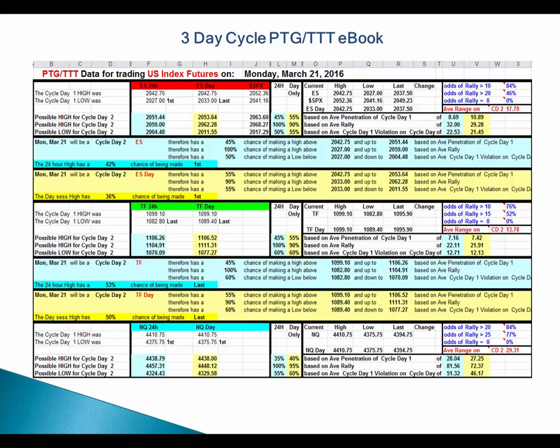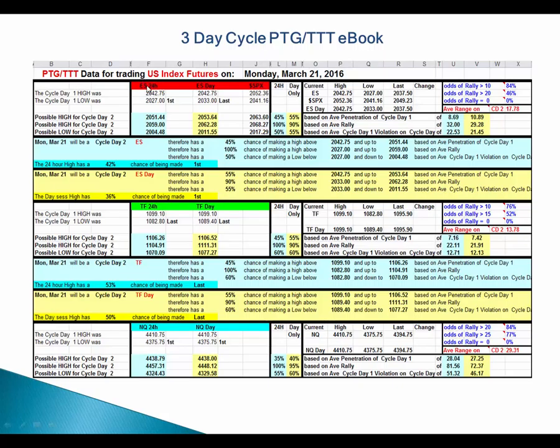Yes, the individual ebook will be available for individual stocks and so forth. Here is a snapshot from Monday's session. In part 2, we're going to go into what the spreadsheet looks like, and I won't be able to go through calculations of how it's generated, but I will discuss the nature of the spreadsheet. As you can see here, I get this particular spreadsheet on a daily basis. It is emailed to me. I believe I already received the one for tomorrow.